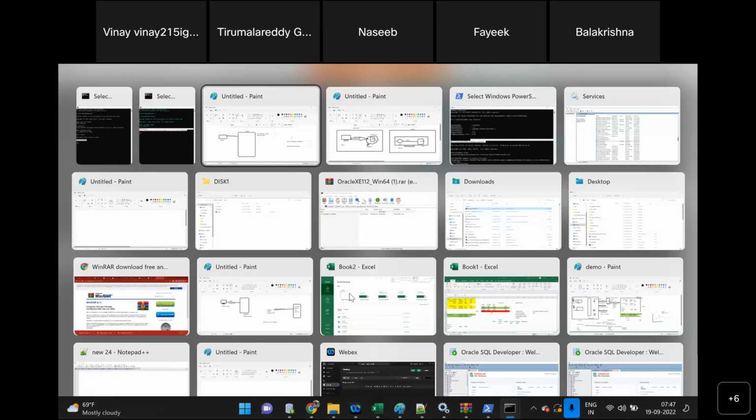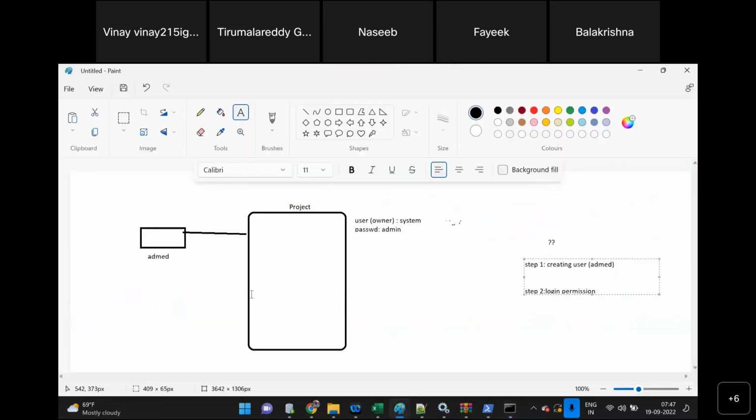Okay, good. Now see here, this is your project, and definitely if you are installing your database, there will be some size. Definitely if you are installing some database, it needs some space. If you are a Unix developer, they will call it space. If you are a database developer, they will call it storage. Whenever you are installing a database, for example your memory card, there will be some storage, 2 GB or 5 GB or 10 GB. You have a computer, it will be 1 TB or 512 GB like that. So whenever you are installing your database, it will ask for a size. For example, my database name is system, tablespace name is system, and it has 10 GB. Assume this was 10 GB.